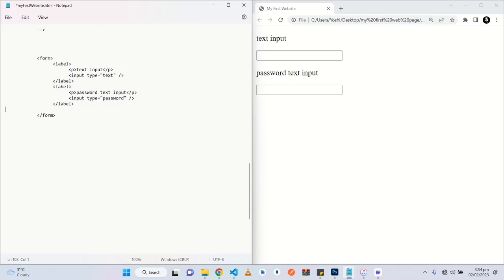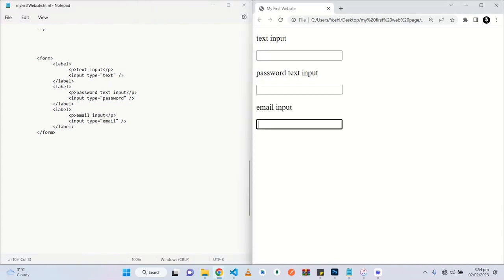So now paste again, copy and paste again, Ctrl C and Ctrl V. Then the next one is, what is there? Email. So email inputs. So for this, it requires you to type an email.